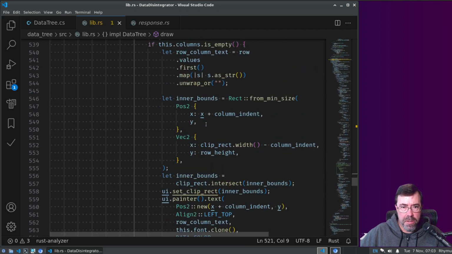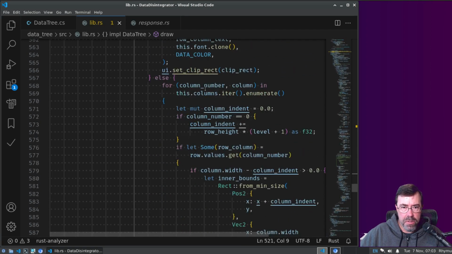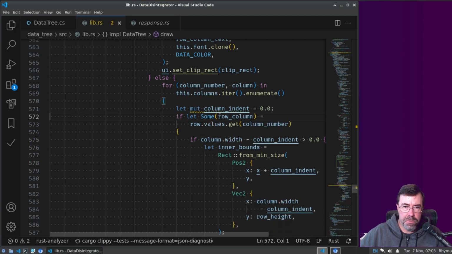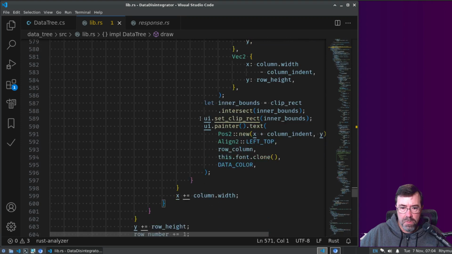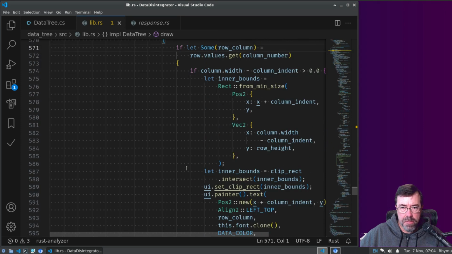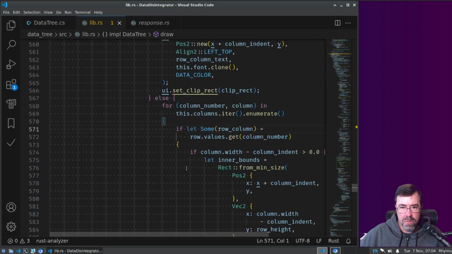And then I don't need to calculate it inside here or in the else, because the first loop through it'll be 0. And yeah, don't need to do that. Or that. So do we need to add to it? I don't think so. Cool.